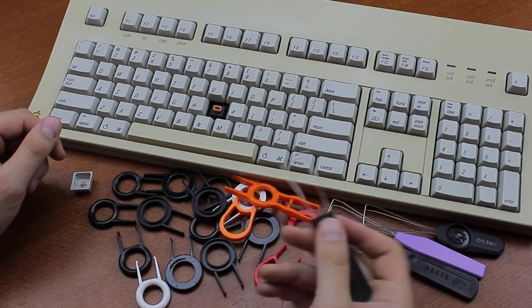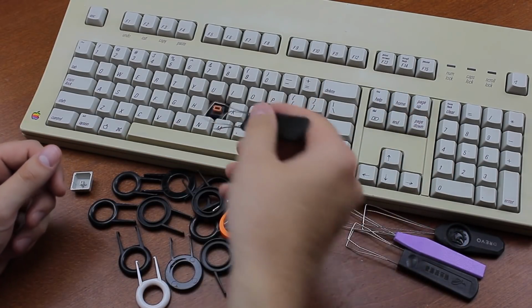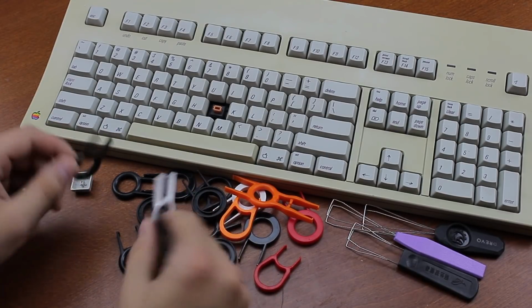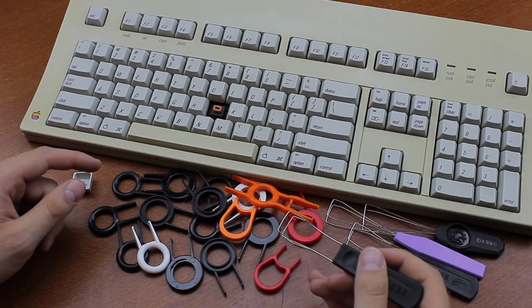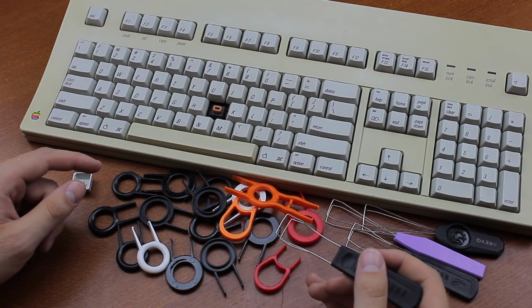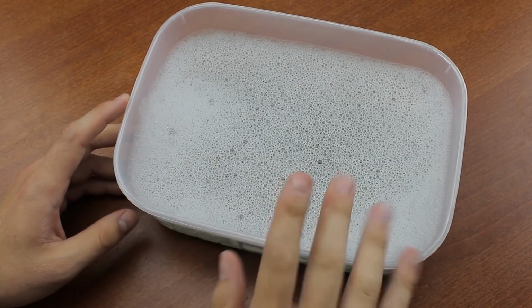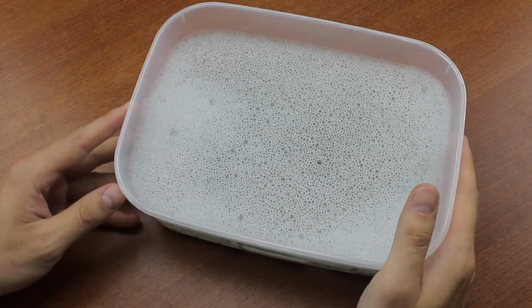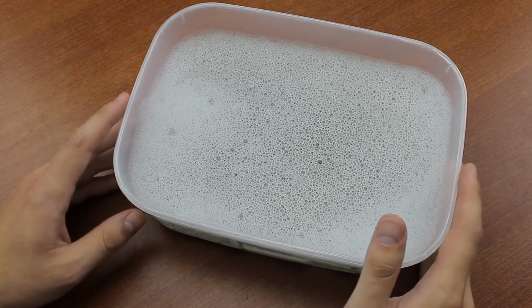For the bigger keycaps, the ones that the wire keycaps can't fit around, such as the shift key or the spacebar, I would recommend using 1 or 2 ring pullers like this. Both of these types of key pullers cost about $1 a piece shipped from China, so I just get a bunch to be honest. While you're at it, you might as well clean the keycaps. Just let them soak in warm, not hot, soapy water for a day or multiple days if they're very ugly, then rinse them thoroughly several times and dry them off with a towel.